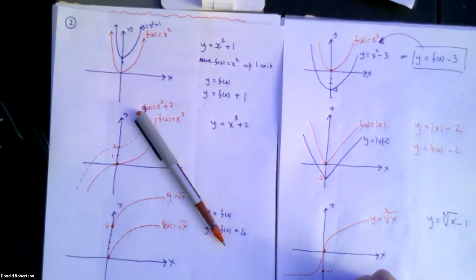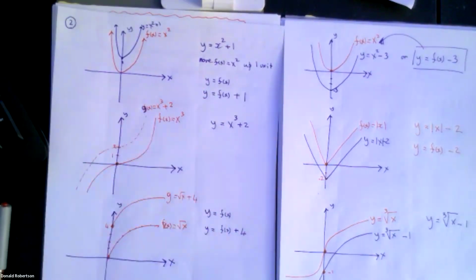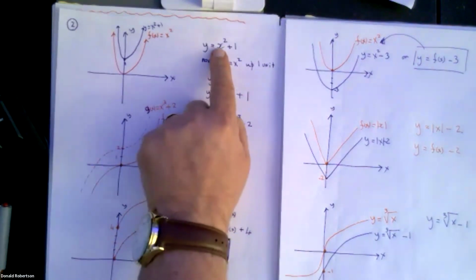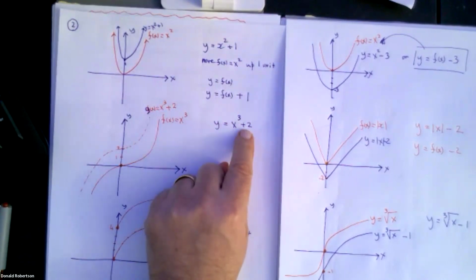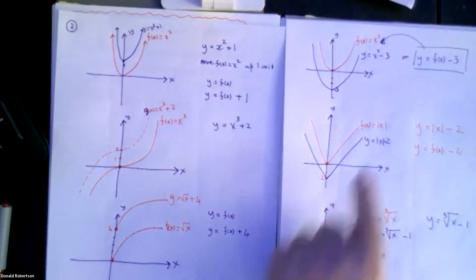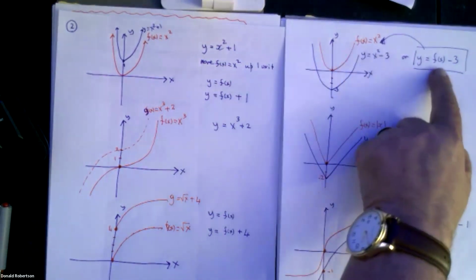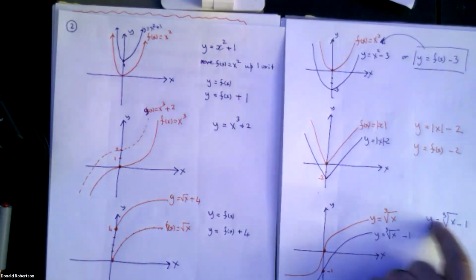every point moves. I try my best. Sometimes I'm not as good an artist as I should be. So if you want to move a graph up, the change is the original function plus how much you move it up. So this would move it up 1, this would move it up 2, this would move it up 4. This would take the original graph, the red guy, the original, move it down 3, move it down 2, move it down 1.